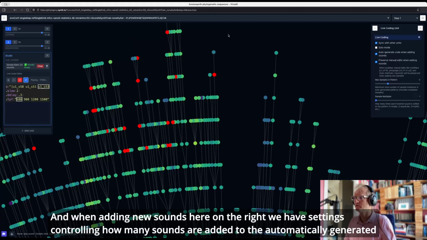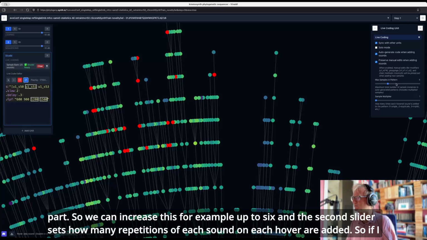And when adding new sounds, here on the right we have settings controlling how many sounds are added to the automatically generated part. So we can increase this, for example, up to 6, and the second slider sets how many repetitions of each sound on each hover are added.